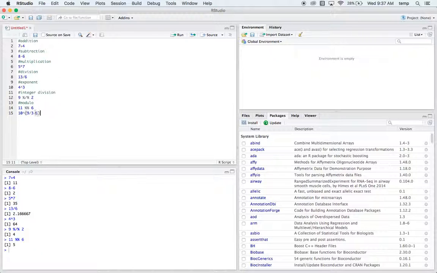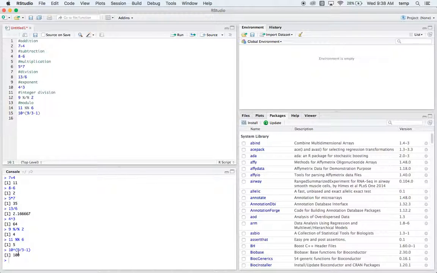And so what this is going to do is obviously first it's going to do what's inside of here, and we don't have parentheses around the 3 minus 1. So the first thing it's going to do is this 9 divided by 3. So that's going to give us 3 minus 1 is 2. So this is going to be taking 10 squared. And so if we do that, our answer comes out to be 100 down there.